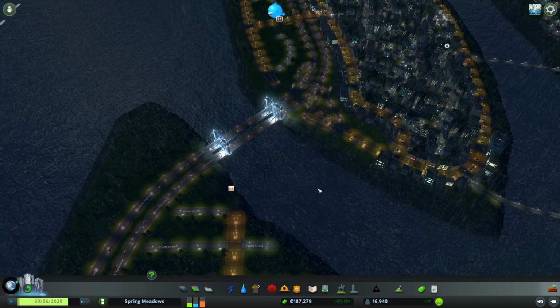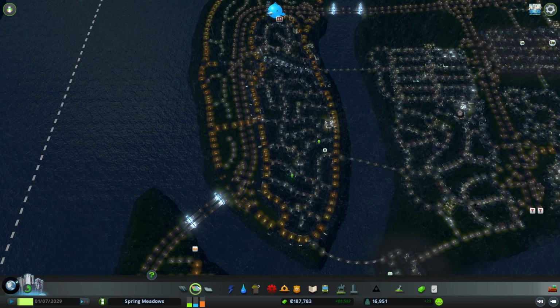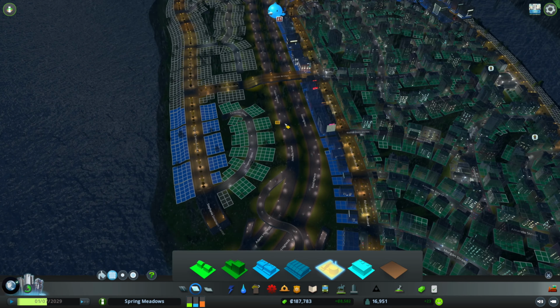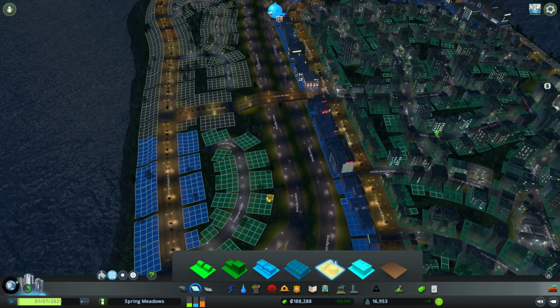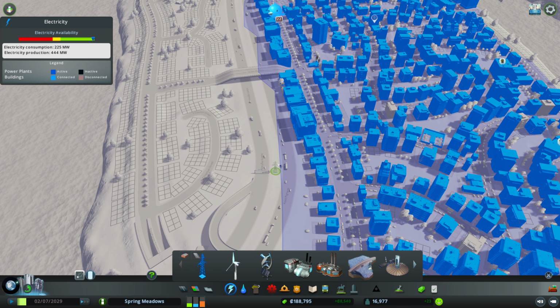I'm hoping that works. Let's make sure it does. And then power over here was also going to be an issue. Unless they can connect right here. I don't know, maybe here?